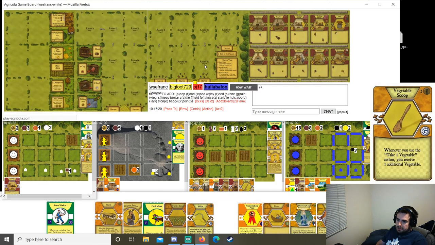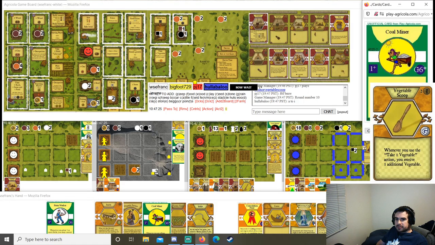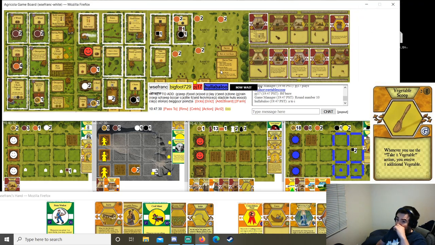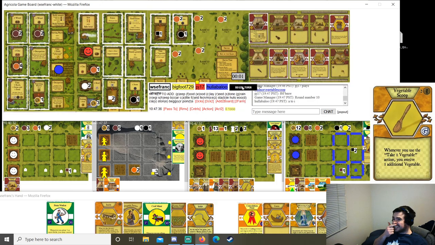So stone flipped. Is it worth playing coal miner here? The wood's okay, but the clay is not that useful. A to I. Oh, he's saying put it on field, yeah. All right, I'm going to build grow in 11.